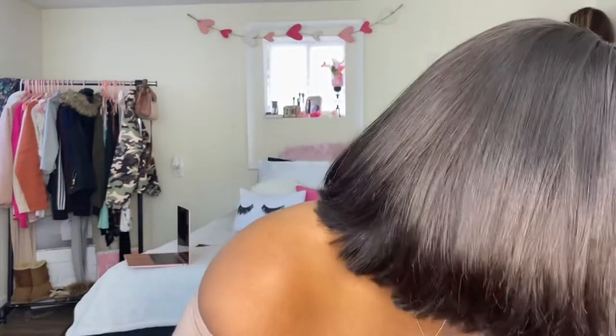It feels so flowy. You guys can see the shine it gives. It's so beautiful. It's very thick and very full, which I also love. It was just this band right here giving me a hard time, but other than that, everything turned out perfectly fine. With me plucking, I think I'm getting really better at plucking. Before, I was not a fan of plucking, but I'm getting so much better at it. I'm so proud of myself because I plucked this whole wig myself.